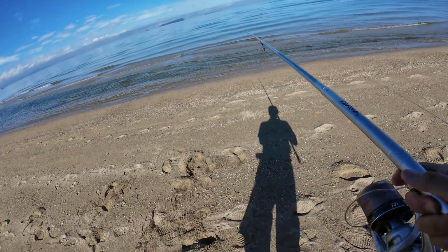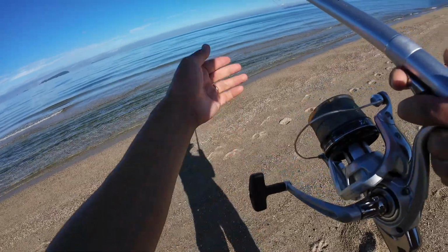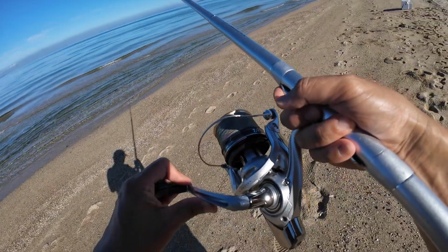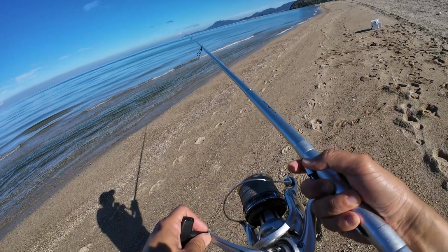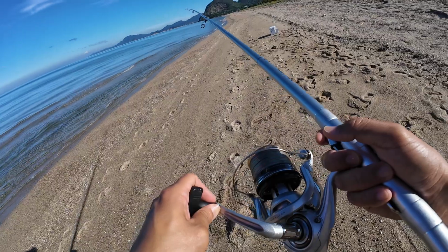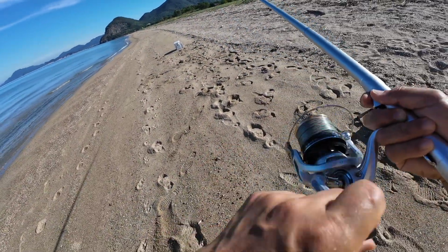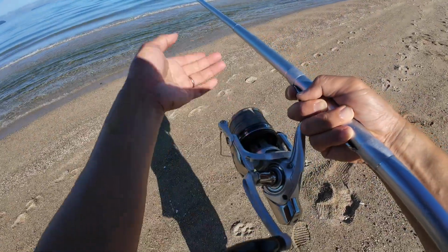So I casted it out, line is taut. What I'm trying to do is keep tension on this line the whole time. And to do that, I focus on the end guide, the top guide, and then kind of drag along with my body this way to the side. And then as I bring the rod back, I reel up the slack.